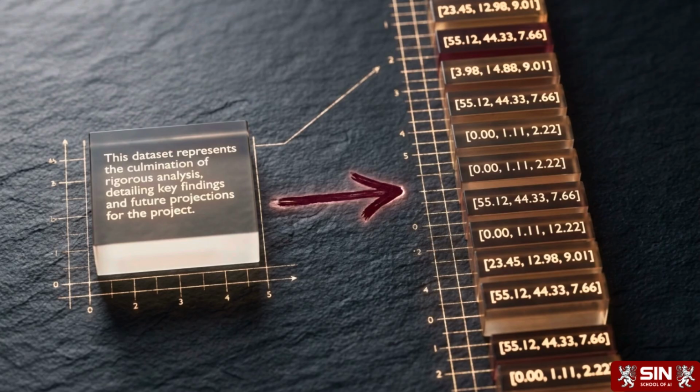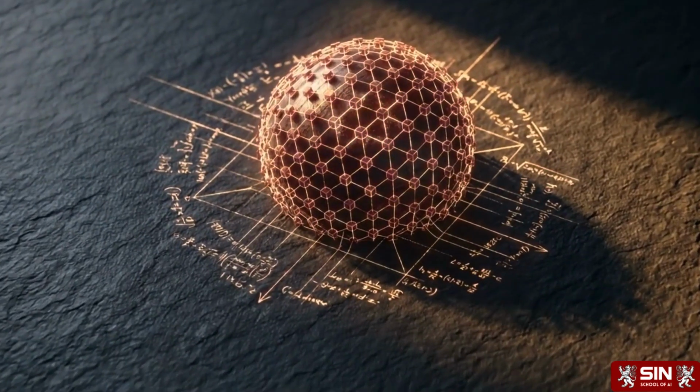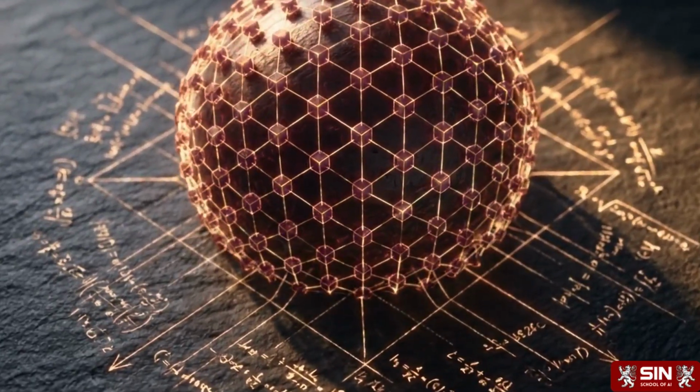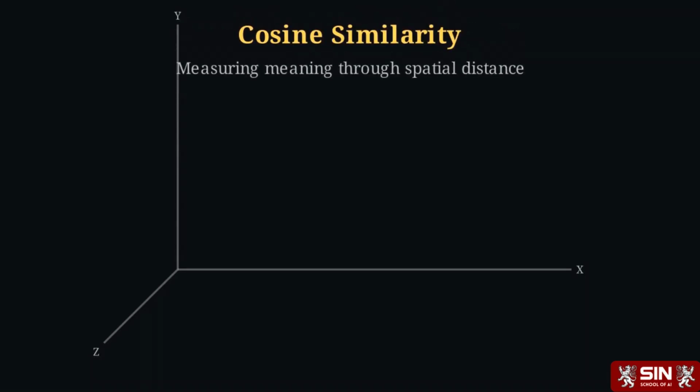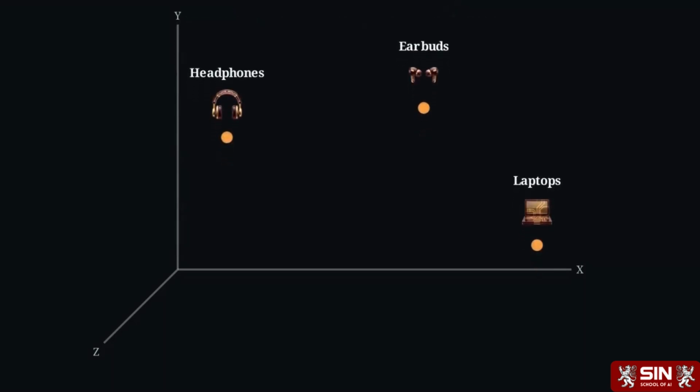But machines do not read text. To search these chunks, we must translate their semantic meaning into numbers. The Gemini embedding model reads each chunk of text and converts it into an exact 768-dimensional vector representation. This visualization maps those vectors. To measure how close in meaning two chunks of text are, we calculate the spatial distance between them using a formula called cosine similarity. Notice the specific distances between headphones, earbuds, and laptops.